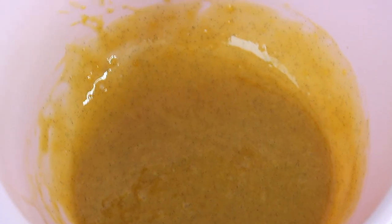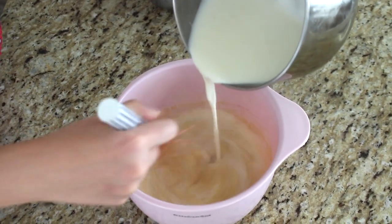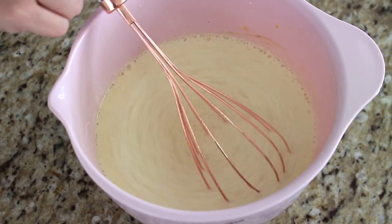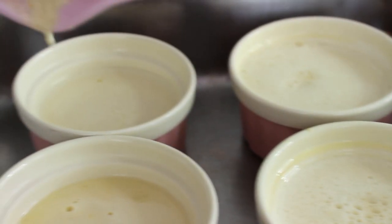That only took a few seconds — so simple. Now that the egg yolk mixture is ready, we're just waiting for the cream. The cream has almost reached a boiling point and is now ready to combine. I'm slowly adding the hot cream to the bowl while continuously whisking — we're careful not to quickly scramble the egg yolks. Now that our liquid crème brûlée is ready, I'm adding it to the ramekins, which take about three quarters of a cup. You'll notice the vanilla beans settle to the bottom, so I carefully distribute them so each ramekin gets an equal amount.